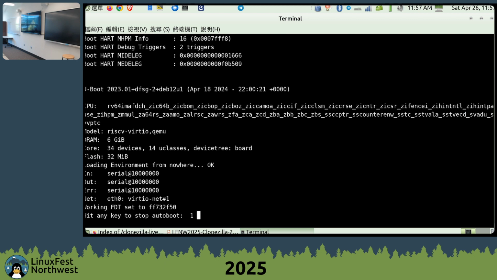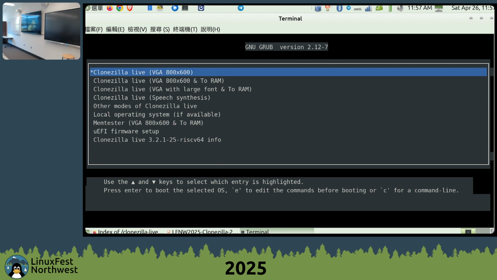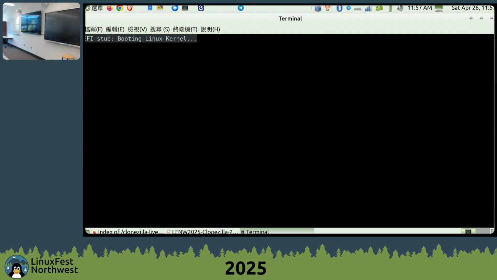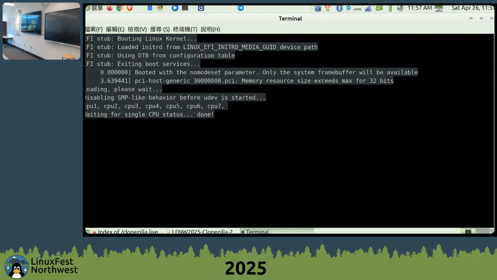And you can see the output, OpenSBI, then the graphics now. That's the boot menu, if you are familiar with the Clonezilla Live. There's just no background color. We will take the default boot menu, the first one, and it will go into a normal Debian boot procedure, a live system.